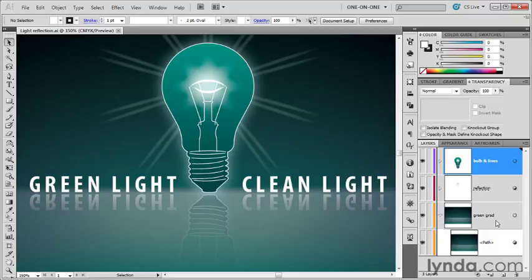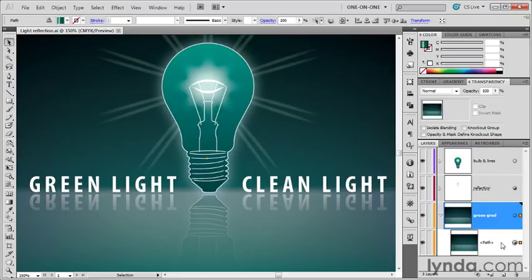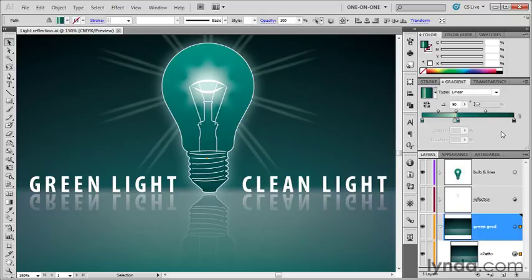If you twirl open the green grad layer here at the bottom of the layers panel, you'll see that there's just one path outline at work. Go ahead and meatball it to make it active. And it's filled with a gradient. If I switch to the gradient panel, I should be able to see what kind of gradient is assigned. That assumes, by the way, that the fill is active. If the stroke is active, you may see no gradient or an entirely wrong gradient down here inside the gradient panel. Anyway, let's switch back to the fill.